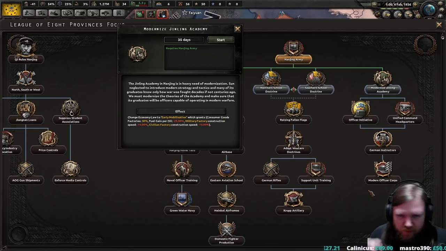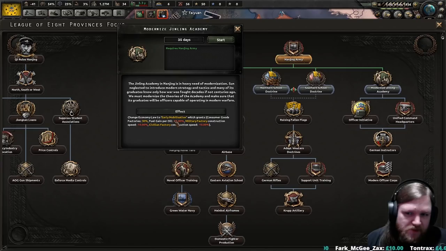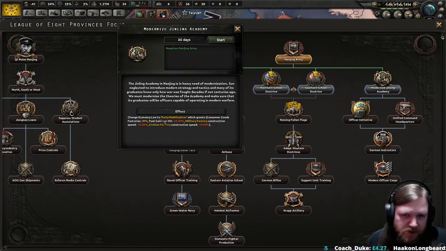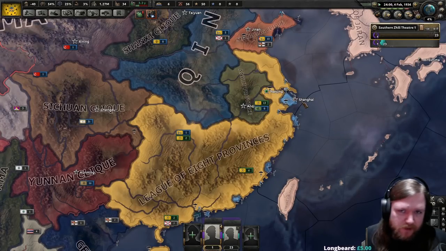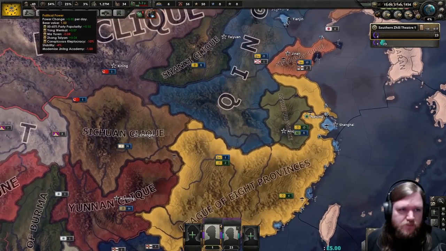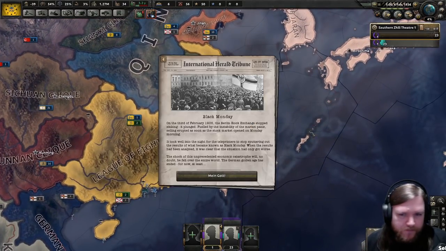So the issue with this focus is that it will change the economy law to early mobilization. If you've already gone past early mobilization, like to partial mobilization, it will actually go backwards to early mobilization. So it's actually a good idea to get this as early as possible. Plus, mobilization laws usually cost 100 political power. This is effectively costing you just 35, and you get it early. So good idea to do that one. Otherwise, you probably want to try and burn down some of the political power negatives.